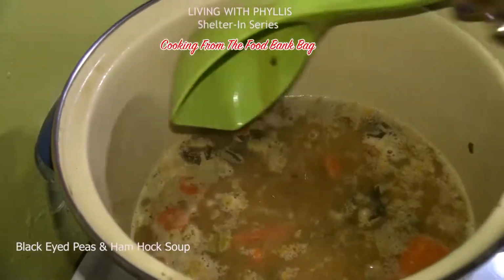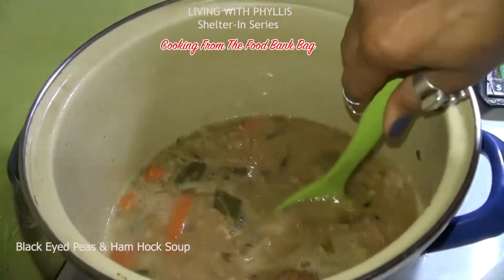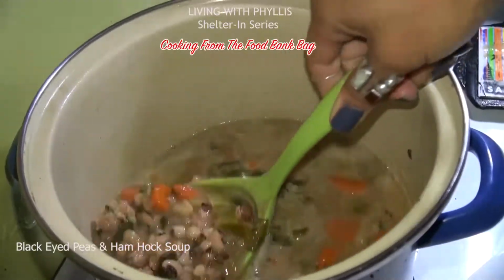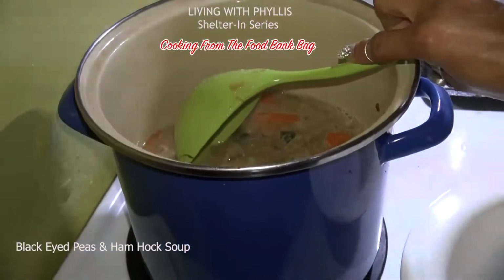So now here we have it. Doesn't that look good, y'all? Added that nice sausage. Added the collard greens. And this is a hearty black-eyed pea soup. Fabulous!